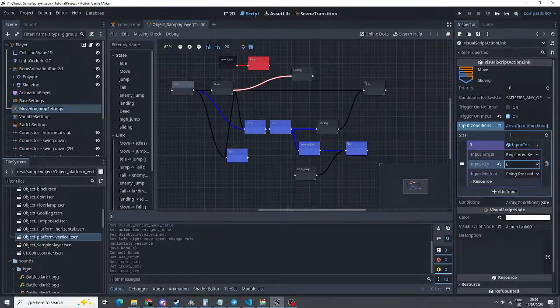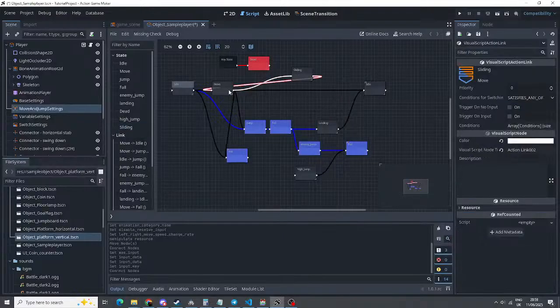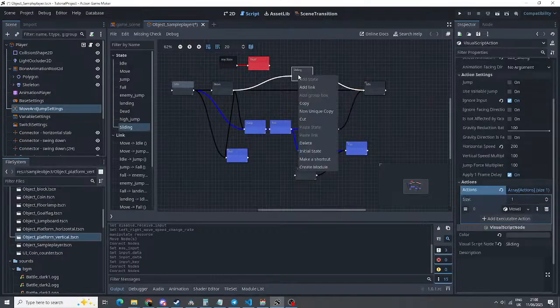At this point the player can slide, but there's no way to exit the sliding state. Without a return path, the player would remain in the sliding state forever. Let's create a link from sliding to idle. Right click the sliding state and link to move. Oh no, we didn't want to do that. We want to add a link to idle. So that's just a shortcut. Cool. And I'm guessing add shortcut stay. Make shortcut. Yeah, cool. Visual script links always flow left to right, so shortcuts help avoid messy spaghetti conditions when linking back to earlier states.